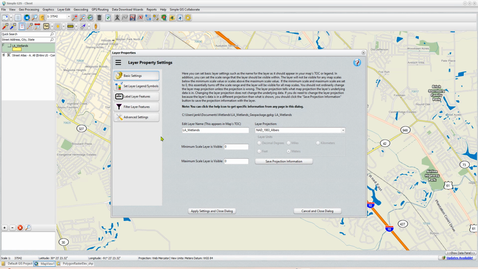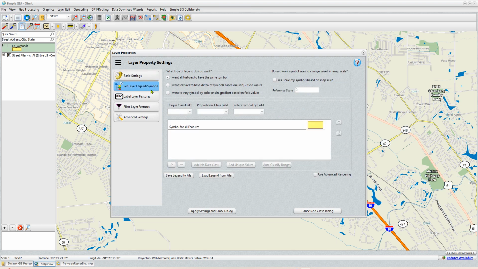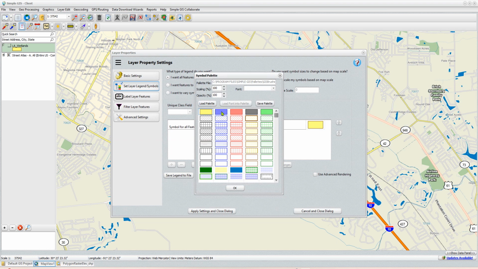At this point, the Layer Property Settings dialog box comes up where I can modify any of the properties for this particular layer. I could change the layer name and make it more descriptive if I wanted. I could go to the legend and change my legend. Instead of this solid yellow box, well, I'll leave the color because I'm actually going to classify this legend based upon unique field property values. But what I do want to do is make this semi-transparent so I can see any underlying features. So I'm going to change the overall opacity for this whole palette to 50% opacity, click OK.